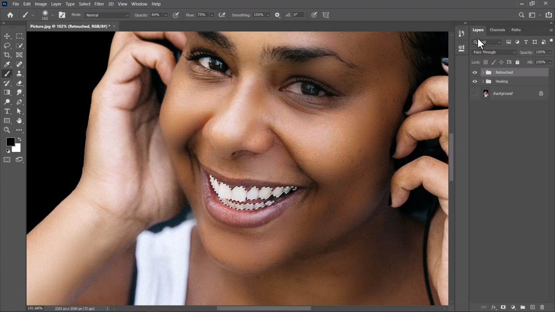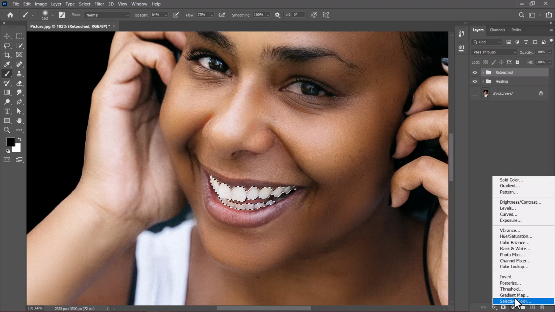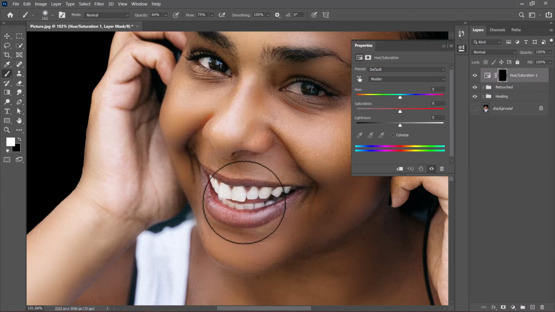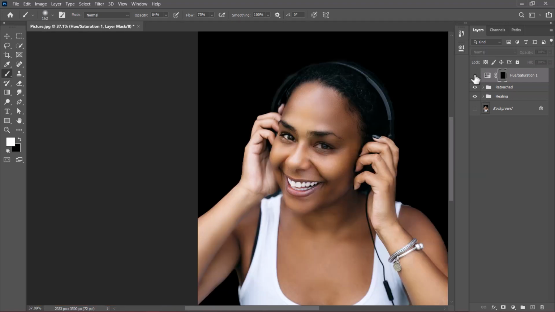Return to the layers panel and then let's just click here and choose hue saturation. Because that selection was active, the hue saturation will automatically come in with that selection as a mask. Let's click here and input -120, increase the saturation and increase the lightness. That will automatically brighten the teeth. Again, this is the before and this is the after. If it is too bright, you can take the overall opacity down. I'm going to leave it like this.